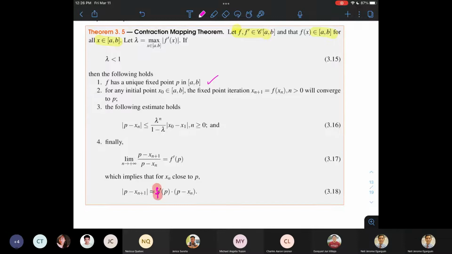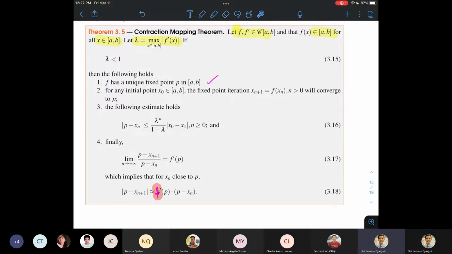Yeah. And then what's next? Well, aside from being a function from AB to AB, ipagpalagay natin daw na ang first derivative o ang magnitude ng first derivative ni f over the interval AB called lambda ay less than 1. So, kaya siya tinawag na contraction. Kasi ano bang ibig sabihin ng contraction? Parang pinapaliit mo, right? It's the antonym ng pag-expand. So, kino-contract natin or pinapaliit natin yung function. Kaya siya contraction kasi ina-assume natin na yung magnitude ng first derivative over the interval AB is less than 1.